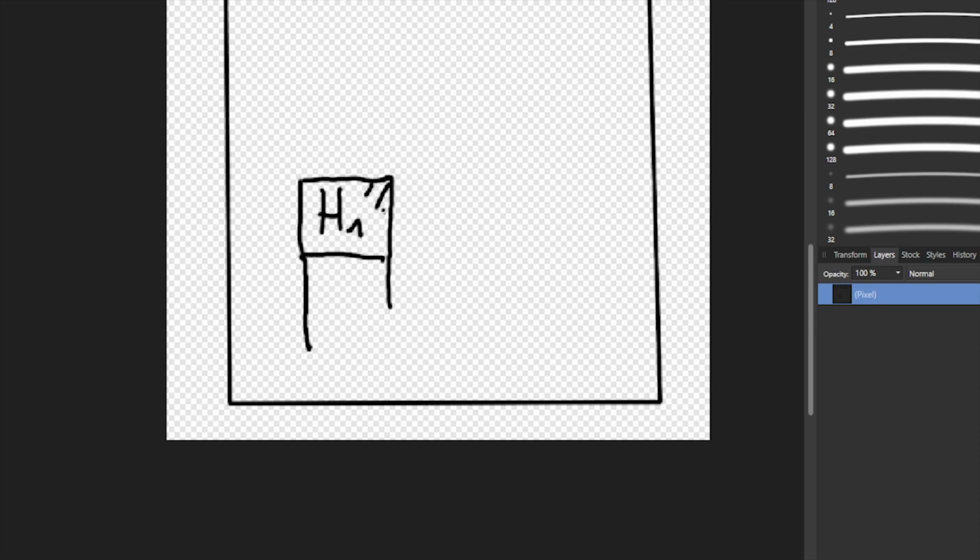I kind of want to have a ramp which is connected to the first house. There's going to be something below the house, so we're going to underline this right here. There we go. Just make some lines right here, not too bad. Alright, so this is going to be a ramp, so I think we're going to name this one ramp 1. There we go. This is ramp 1.